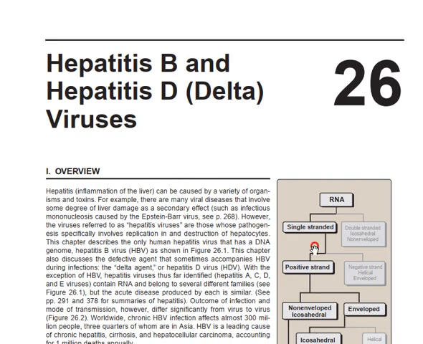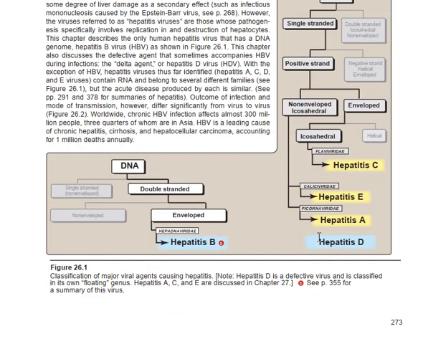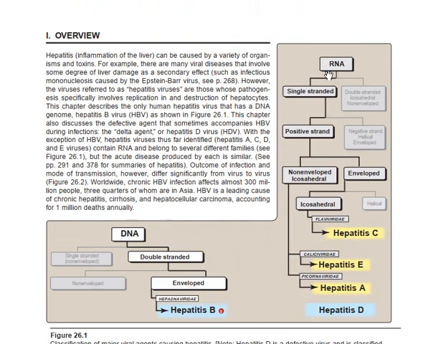So, here we are going to visualize hepatitis D and E. You need to know that all those are RNA viruses, and among the RNA viruses you have single-stranded and double-stranded. Single-stranded are further classified into positive strand and negative strand. Positive strand generally means that it is from 5 prime to 3 prime direction, and when it enters the cytoplasm of the host cell, it can directly do translation without having to replicate the RNA. Now, positive strand can be divided into non-envelope and envelope. To understand positive strand better, pause and go back to our initial videos on the introduction of virology.